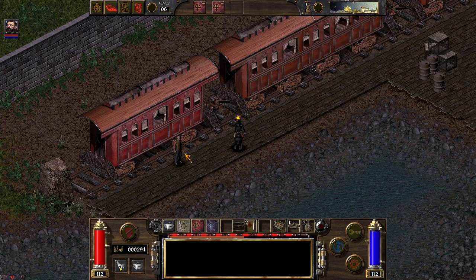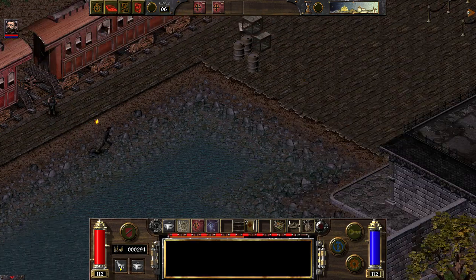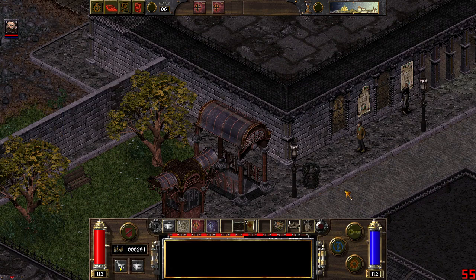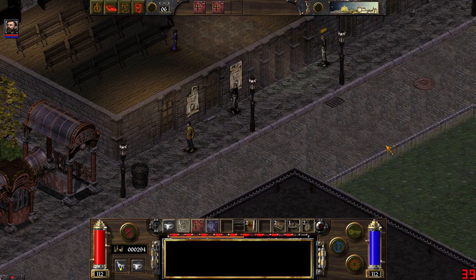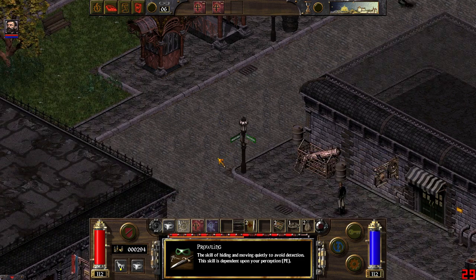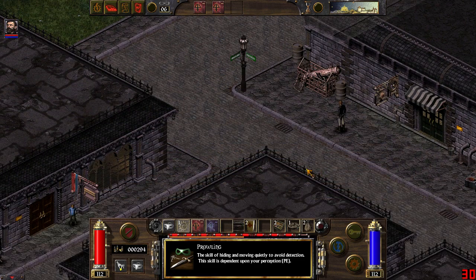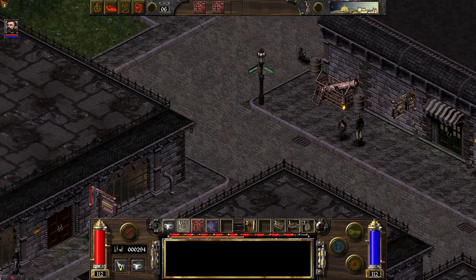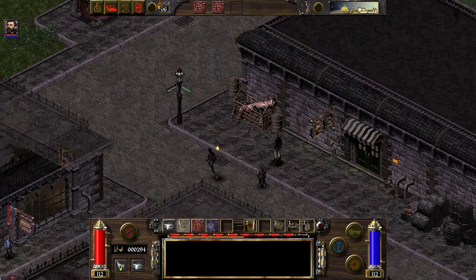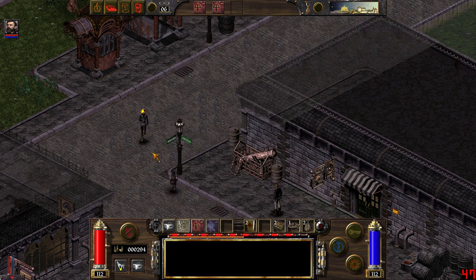So now that we've done that, we can go back to Caladon, and from Caladon we can basically go, well, there's more than one way to do it. Yeah, I think we will. We'll go through, we'll do that. I'm not thinking we want to go here, go back to the docks.